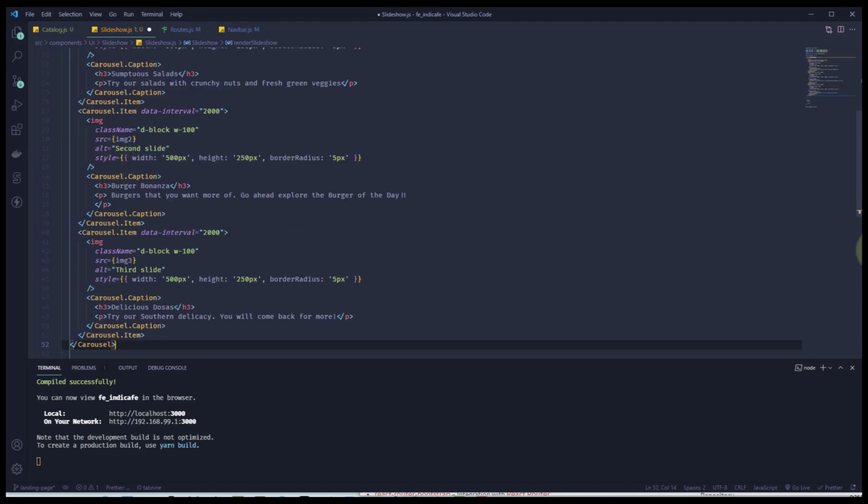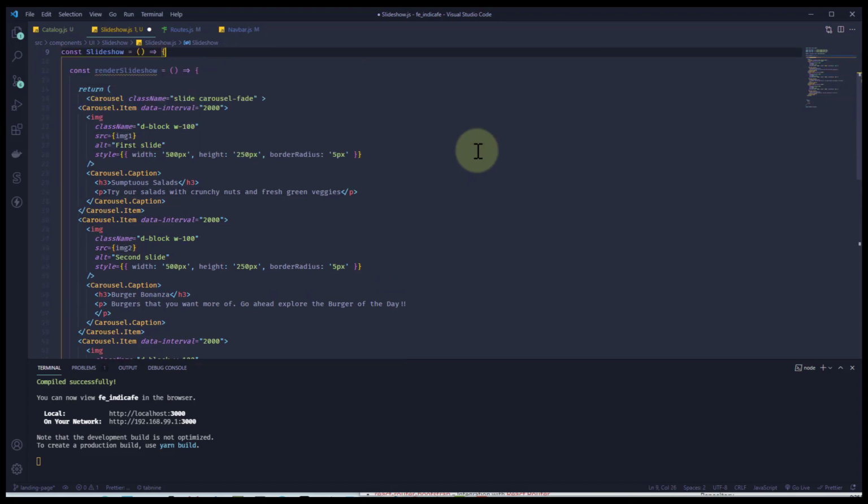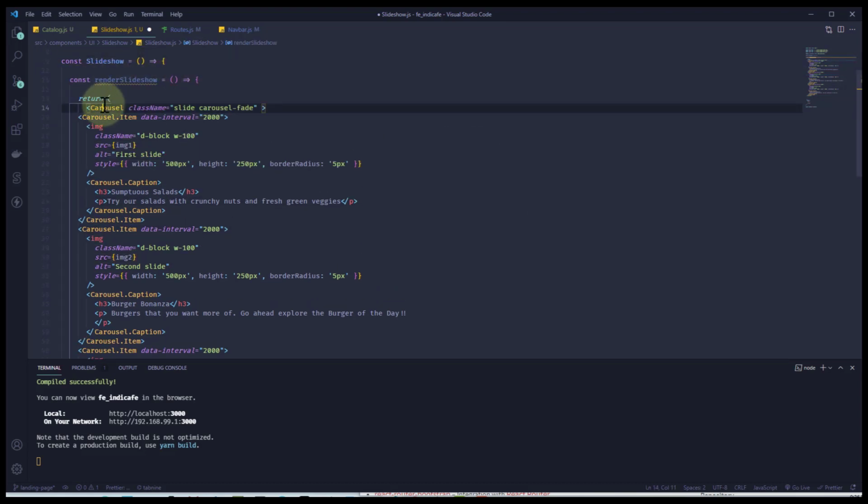Let's have a quick brisk look at it. Essentially this is a React component for the Bootstrap carousel, and it takes in a few props and also the styling. This is something I picked up from online, so nothing very special about it.